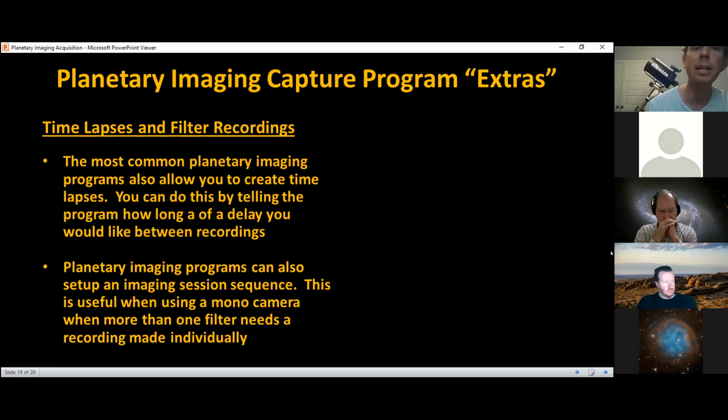Then it pauses again, and the same thing happens all over again. With blue, the filter wheel gets moved to blue, you refocus for the blue wavelengths, and then you can take another imaging sequence of the blue, and there you go. You have a red sequence, a green sequence, and a blue sequence all combined in one. Then you just combine them later in whatever processing program you're going to use.